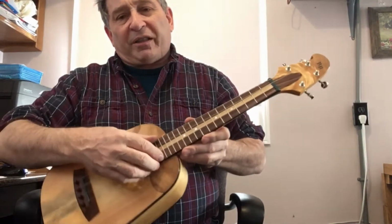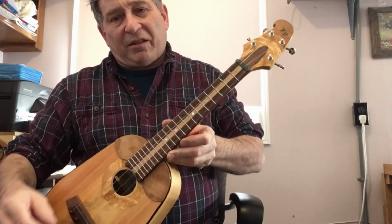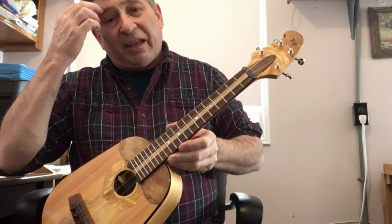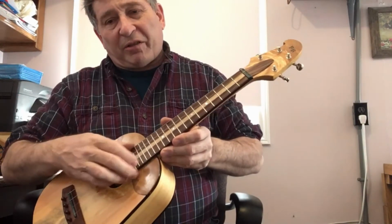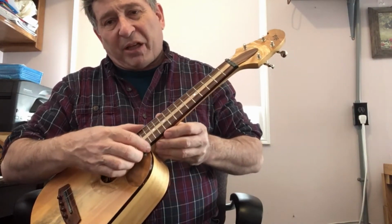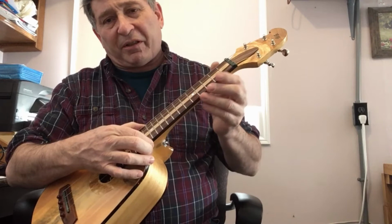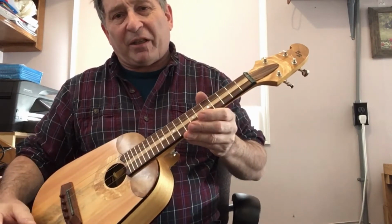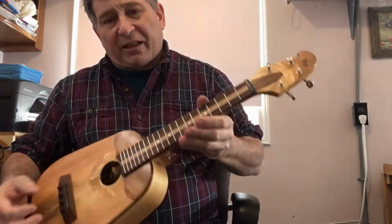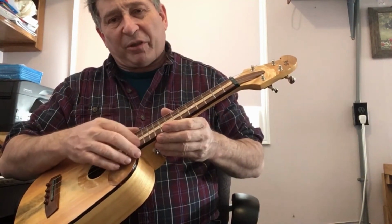The fingerboard, you'll see, is in 3 pieces, strips of pau ferro with a strip of maple up the center. I built the fingerboard myself. I didn't have any scrap. This is pau ferro, so it's scrap from my knife making. I didn't have enough to make a full fingerboard, so I pieced it together like that and cut my own slots for frets and put the frets in.